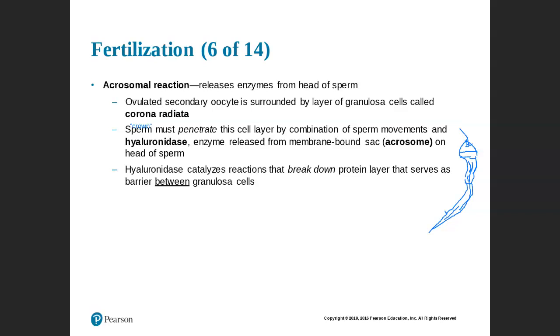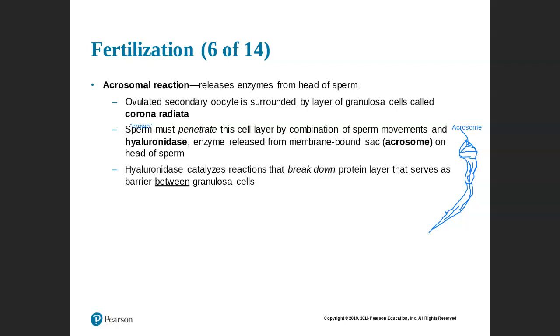So the acrosome enzyme hyaluronidase is located here, at the very top of the nuclear material. The nuclear material, the DNA, is right down here. That's probably the second most important function of the sperm. Of course, the most important function is to provide the DNA so that it can produce an individual. But the second most important thing is to have that acrosomal enzyme, hyaluronidase, to break down the cell membrane so the nucleus, the DNA, can get inside the secondary oocyte.